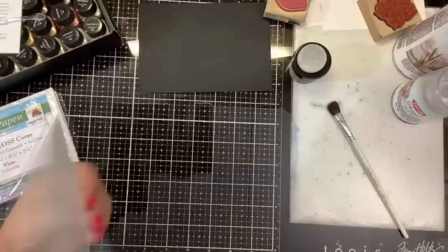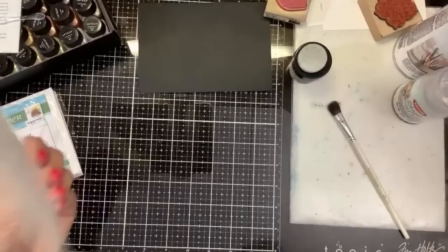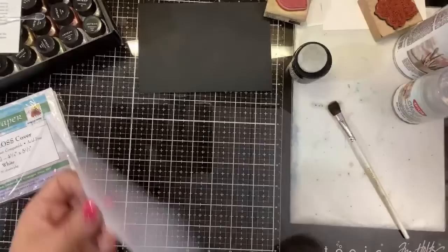Versamark uses less powder. It does, Charlene. It uses less powder and it's not as thick and globby. Cool. We'll look into that. Well, I will say if you purchase this, it does last a really, really, really long time.